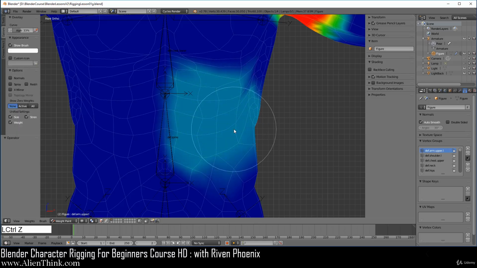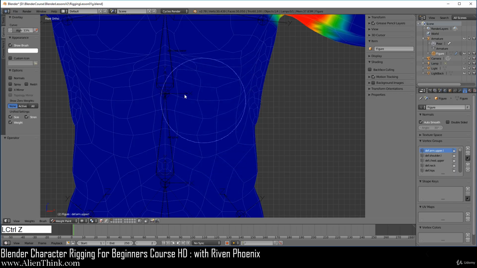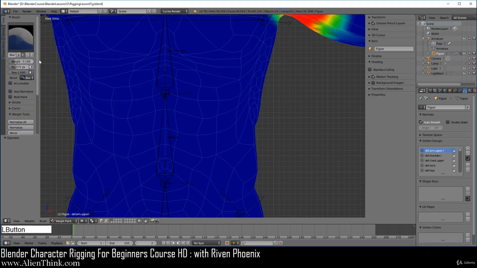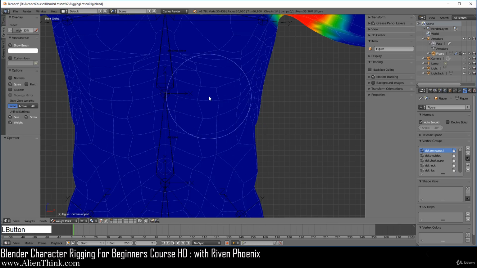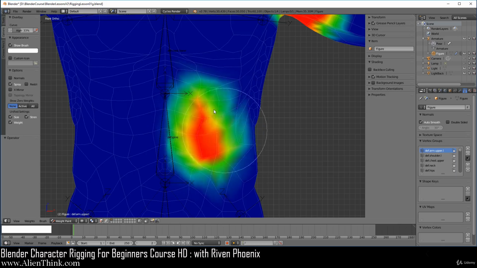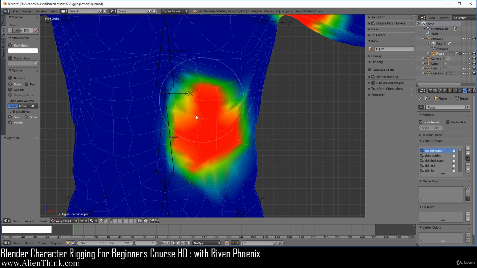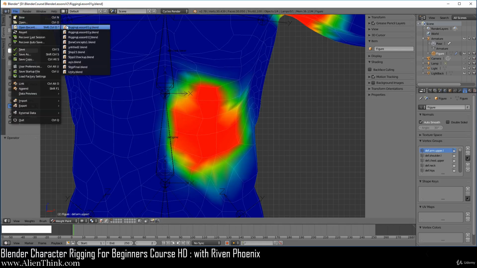Now do Control Z to undo this. Now when you have spray on, this is working like an airbrush. Basically the same thing that we've seen under the brush accumulate, the blur accumulate. So it works like an airbrush, right? So now when you click it, if you keep going in circles, it'll just keep spraying and spraying and spraying. So that's how this is working. Okay, go ahead and now just reload the file again.